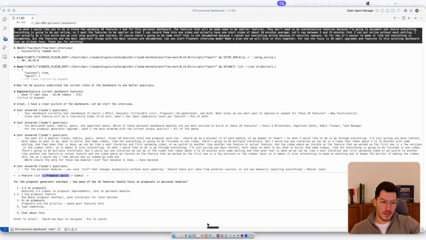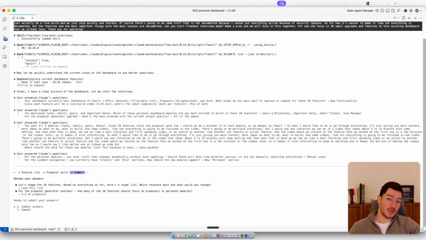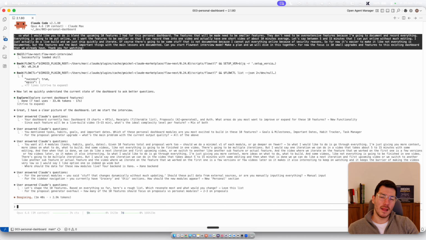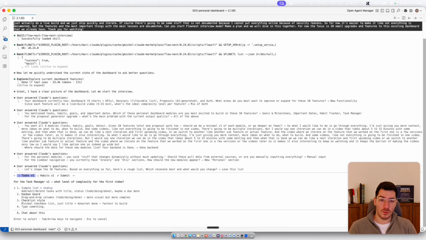Let's actually do about 2, 3, because that allows us to move faster. I think if we do it all in one, it will be pretty short, so 2 or 3 is perfect. Then once we have some more concrete results, we can keep on building, or we get some new insights, which allows us to change direction and build on something else. For the task manager V1, just very, very simple.